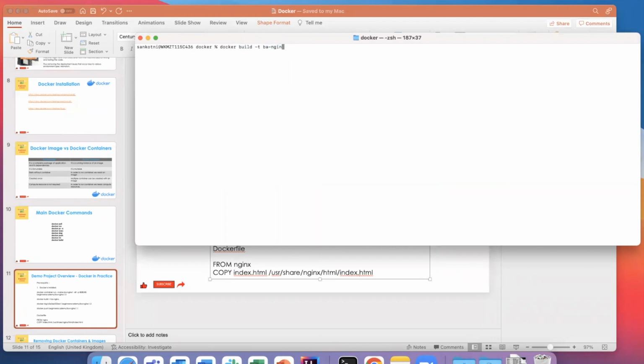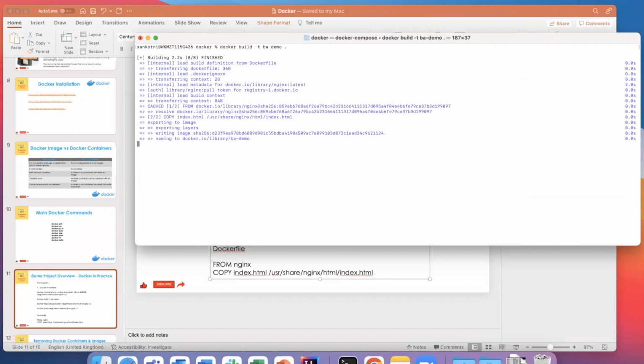I'll just mention this as demo, right? And you need to mention from which folder you want this image to be built. So I'll mention dot. Dot means the current folder. In this current folder itself, my index.html resides as well as the Dockerfile. Hence the dot has been given.